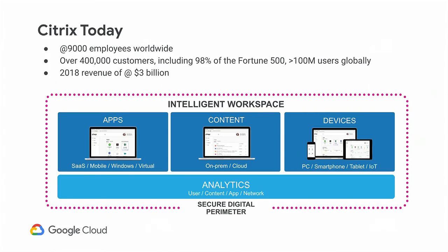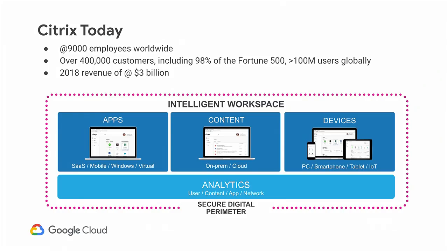Now, stepping forward into the Citrix of today. We're not the smallest organization. We've been around for quite a few years, right, since the 89 timeframe. So what we're all about today is this whole concept of the intelligent workspace. And with the intelligent workspace, there are a lot of parallels if you know and understand the Google Cloud Worker vision and the direction that Google is taking it with the combination of things like Chrome and Chrome Enterprise and the G Suite applications and IAP and a lot of the different services that are available on GCP.